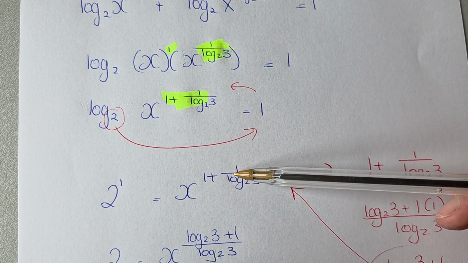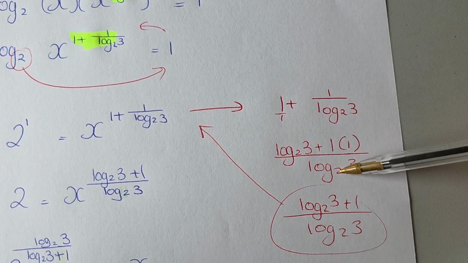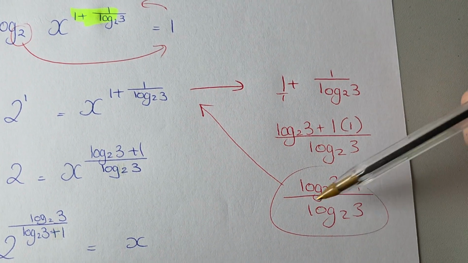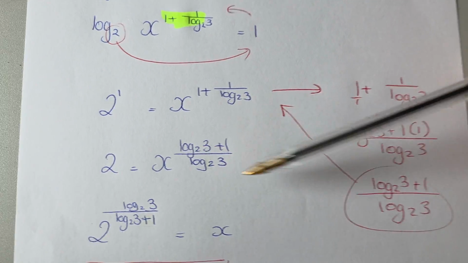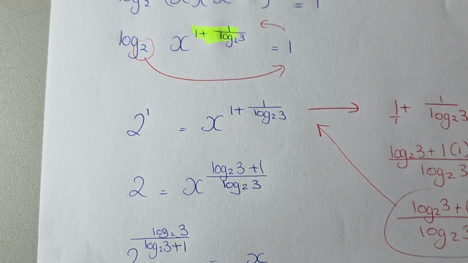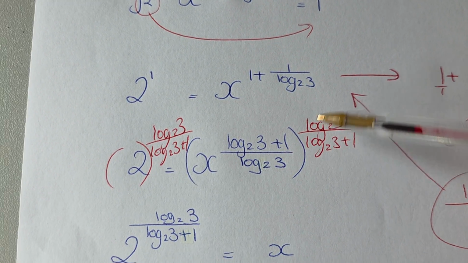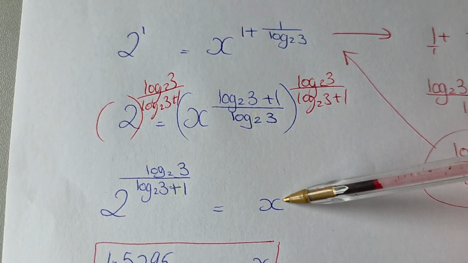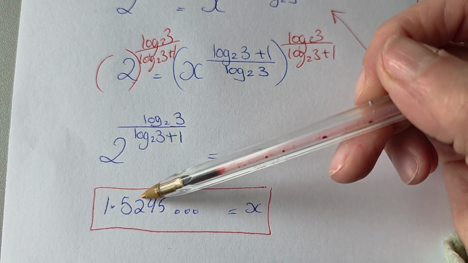But that's not one fraction. That is 2 single fractions. So I'd have to go and write that as one single fraction first with a common denominator, and eventually it'll look like this. I can then sub that back into my power, so now it looks like that. And now I'd be able to write that as a reciprocal. And what you do to one side, you must do to the other. So power to a power, you multiply them, you'll get a power of 1. So x is now equal to the left-hand side, put 2 to the power of that into your calculator, and you'll get out your 1.529.